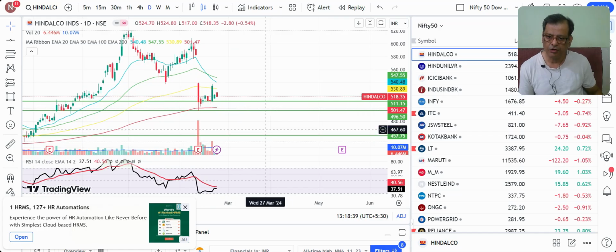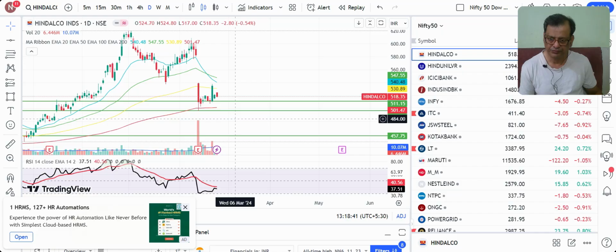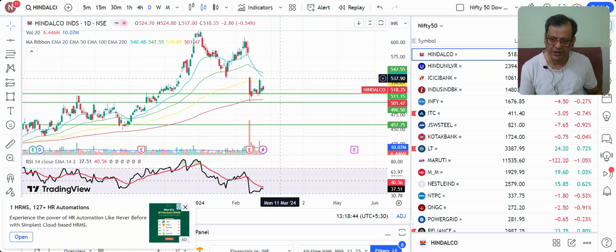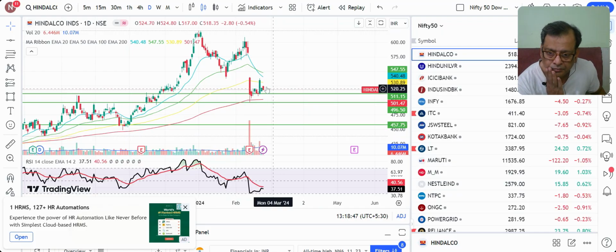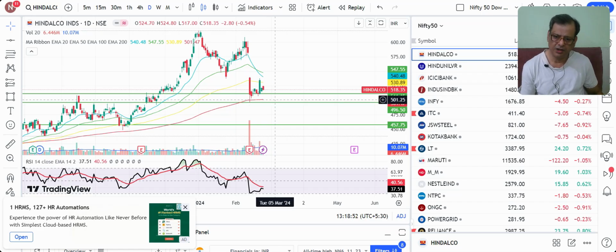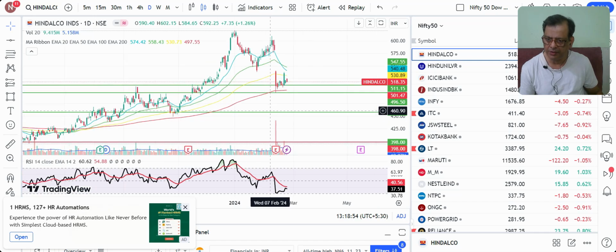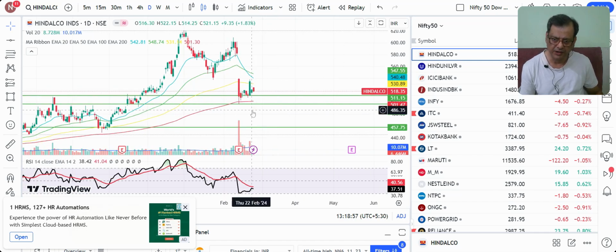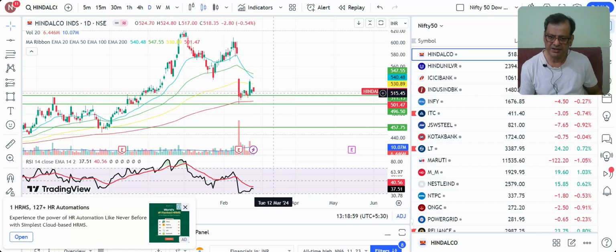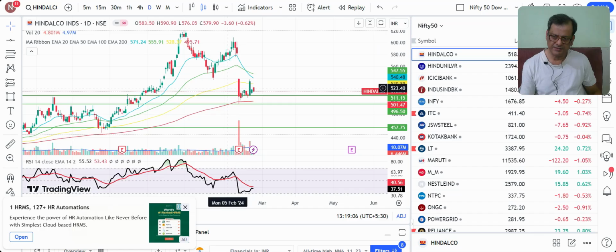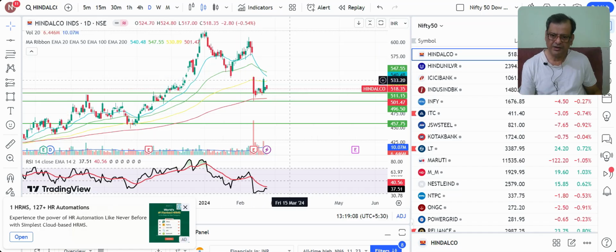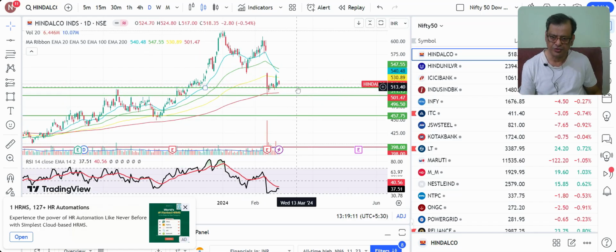Now there's something called a demand zone. Whenever there is a demand zone, I will not be able to show it here. I'll go to a different chart. So you've understood the concept of a support, where prices bounce off, and multiple touches give us a good support zone.